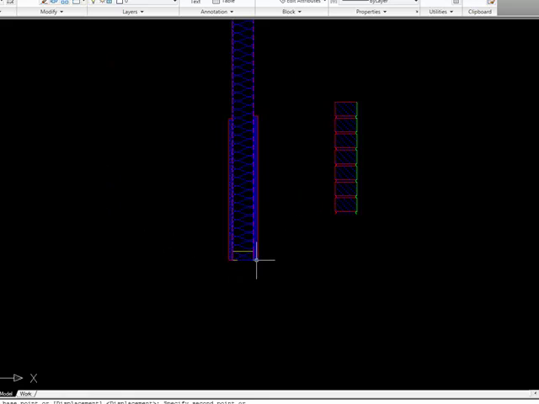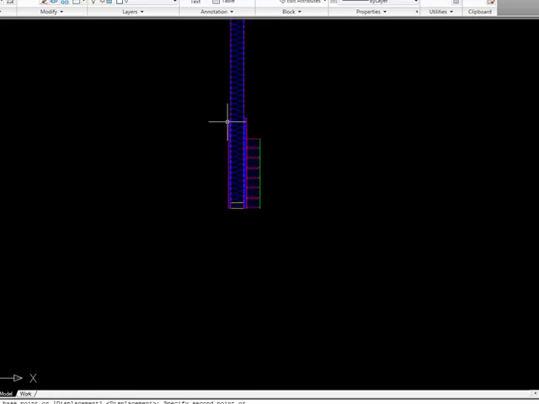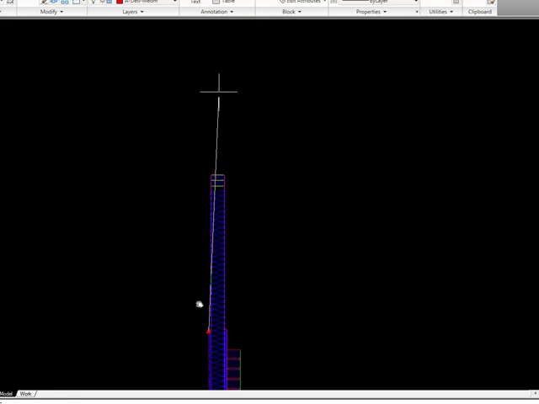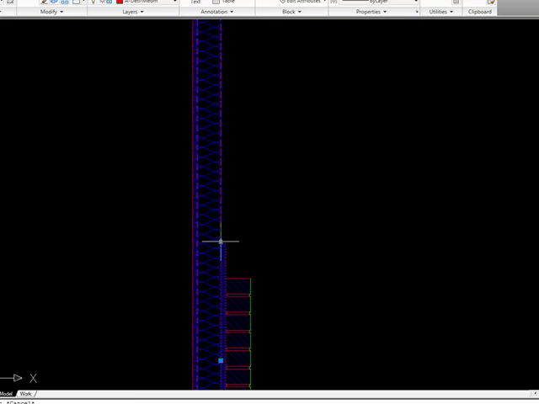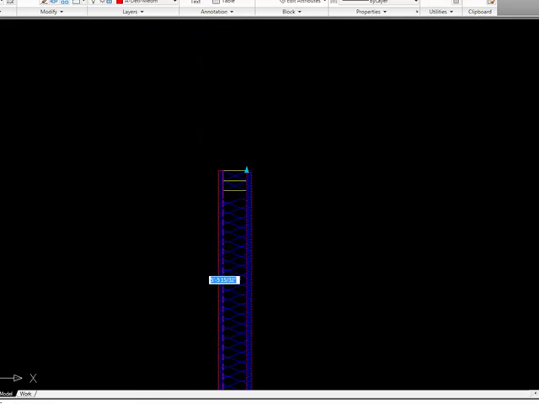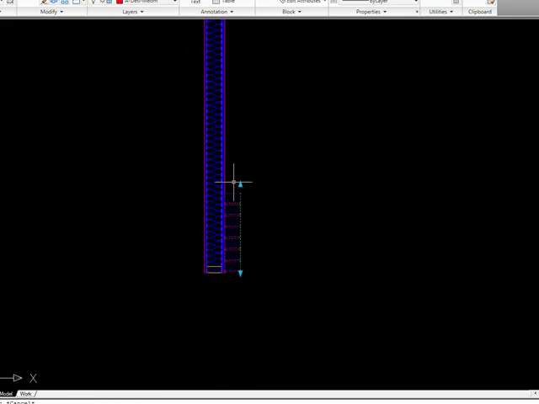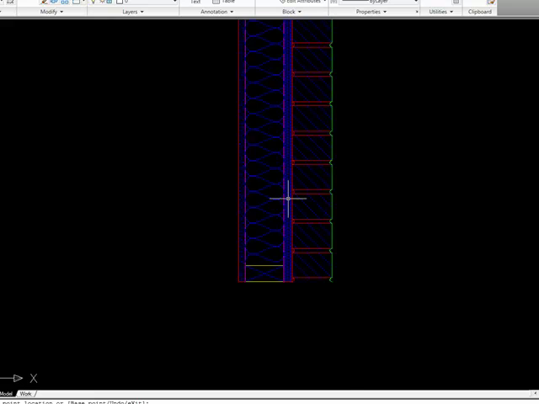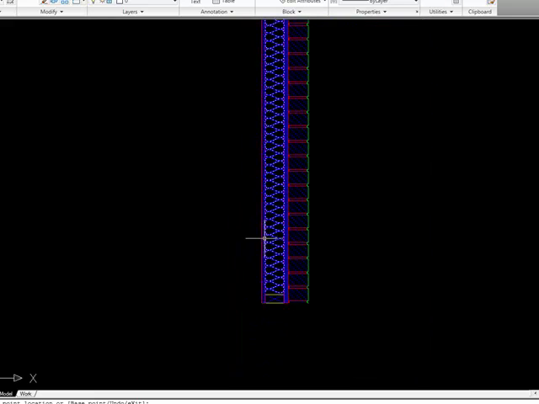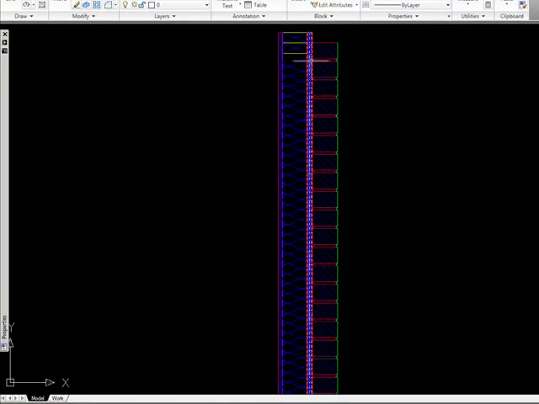And you can see how easy it is to modify my section. Changes are made. I can just simply drag them by their grips, pick the points I want them to go to, and I've been able to modify my blocks.